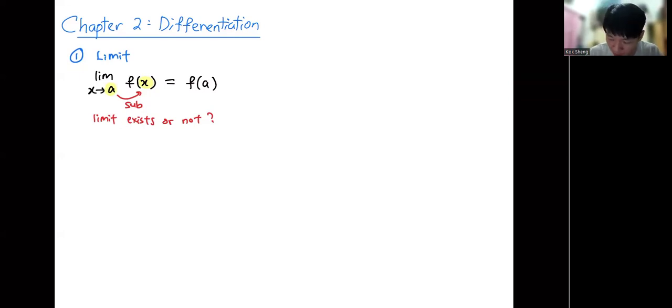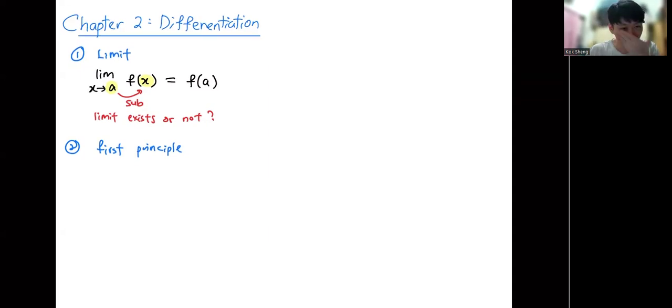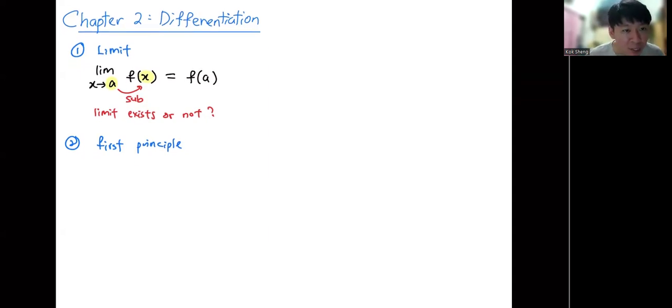Okay, next one, which is the long step, first principle. Remember the long step, to find dy over dx. So this part here will be the first principle. We have about 4 different steps to go through. The first step here, you have to replace the x and y, to become these two.